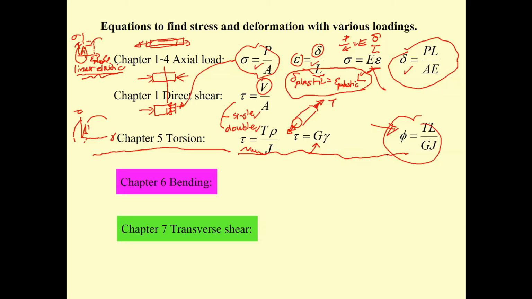Okay, and then come to the sixth, the blue one. The equation is going to be this one. Where does this one come from? This one is very easy. The ruler. When you bend things, you use the moment to bend it. You have your beam, something like this, and then you put the moment into it. The shape is going to change. When the shape changes like this, this is going to be in compression, right? And this is going to be in tension.